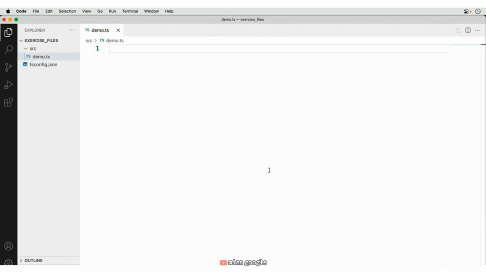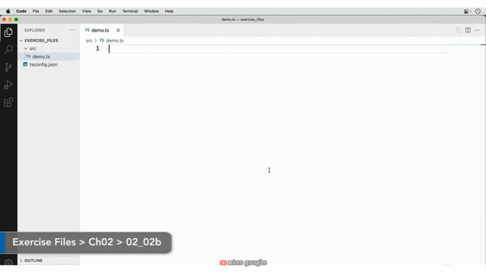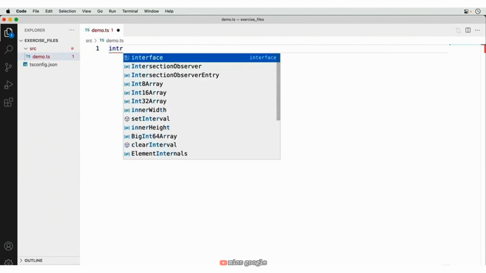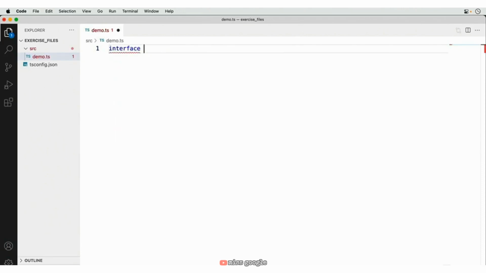Now that I've shown you the syntax to tell TypeScript about primitive and built-in types, it's time to define our own custom type using what TypeScript calls an interface. The syntax to define an interface is pretty straightforward. Just the keyword interface, followed by the name of the interface. I'll call this one contact, followed by open and close braces.